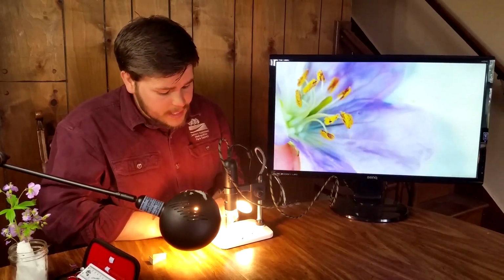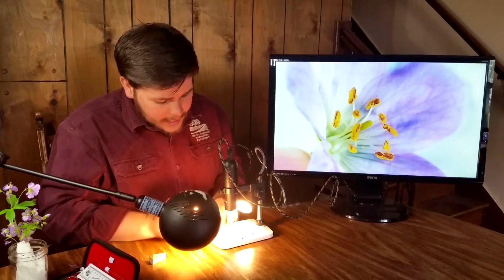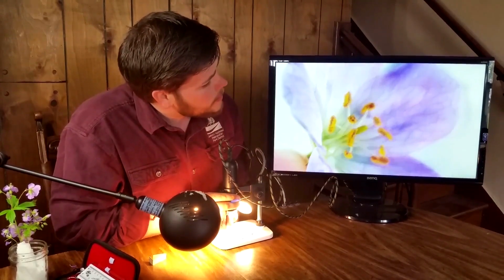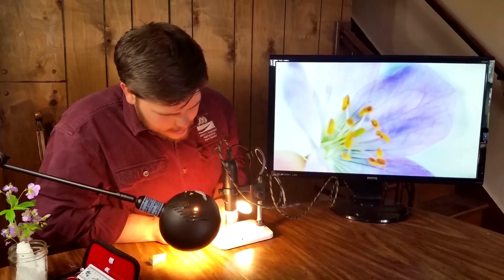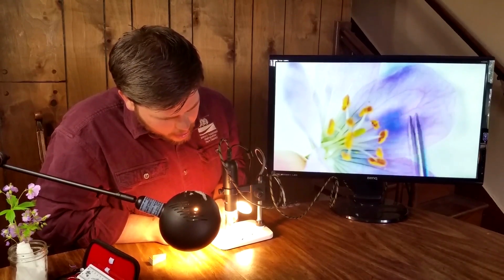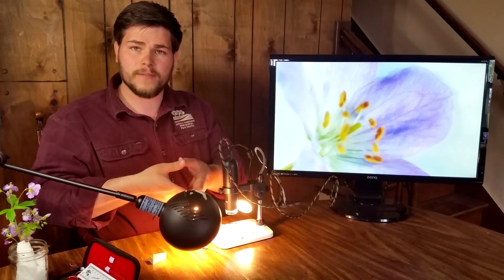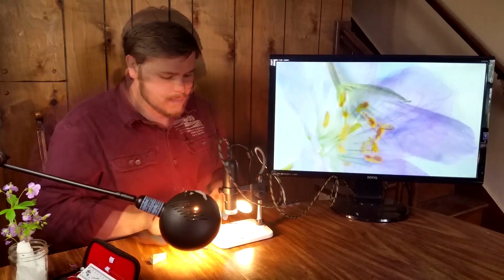In fact, on these you can see the nectar guides. You see the lines, the pattern on the petals here. That's to help guide bees and pollinating insects towards the center of the flower where the nectaries are.